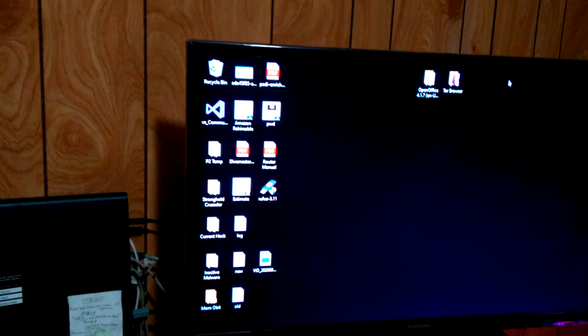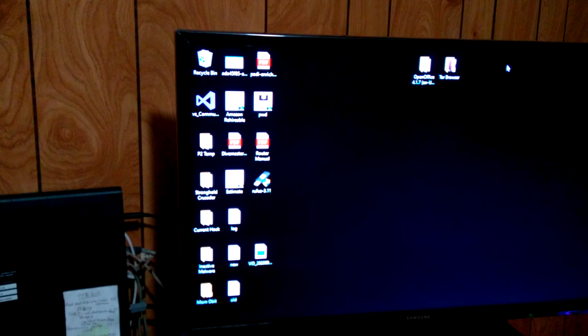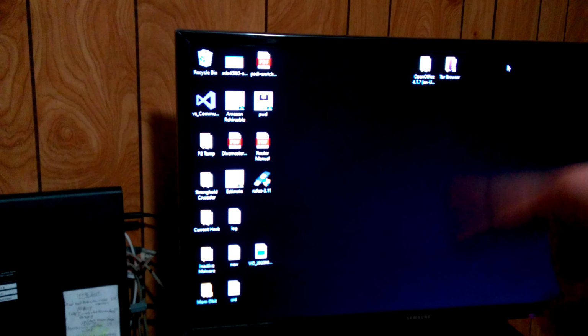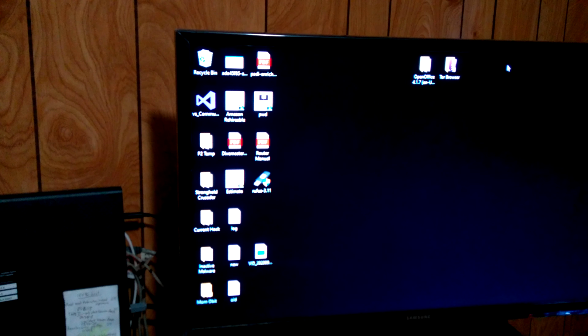Which is very ironic because with Windows 7, when it wasn't kept activated, they actually delete your background and put a black screen with some white text in the corner. But after doing that for so long, I got used to that. So it annoys me when I have that other light blue garbage that was in the background to begin with. This is a lot nicer on the eyes.